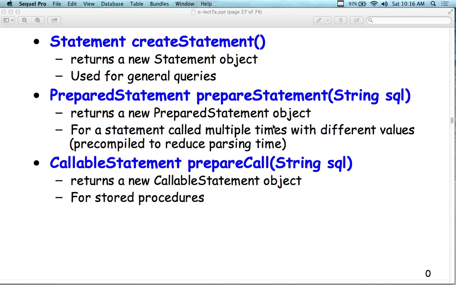We keep changing the name of the author without having to run the query all over again. So prepare statement allows us to make it more efficient, which was one of the design objectives of JDBC, to make it run faster. Because the slowest part of most applications is that database connection. You don't want to spend a lot of time. Once you've made the connection, you want to keep the connection, which is what JDBC is doing for you with that object for the connection.